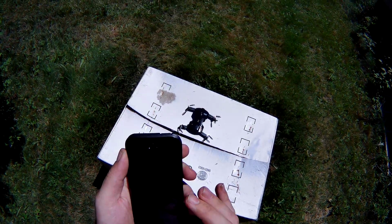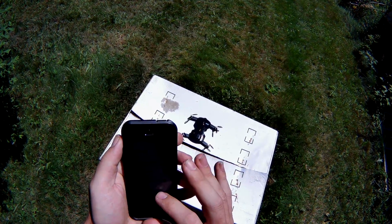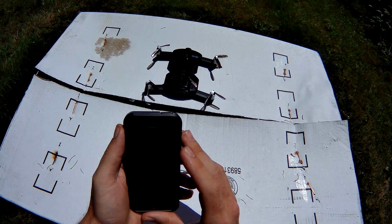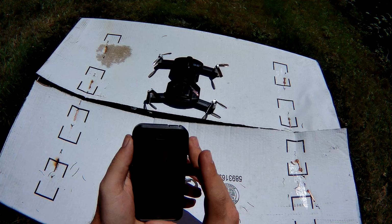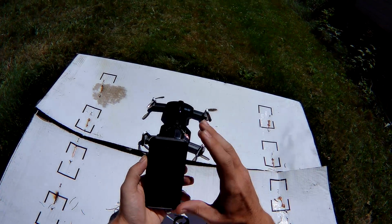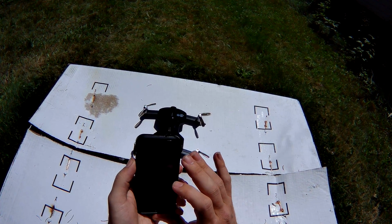So we're going to go into my cell phone here. We're going to go into settings. We are going to go into Wi-Fi, and I'm waiting for the Wingsland to show up. Sometimes it takes a minute or two. I'm going to turn off the Wi-Fi. We're going to turn on the Wi-Fi. That actually might be it. So let's get out of here.